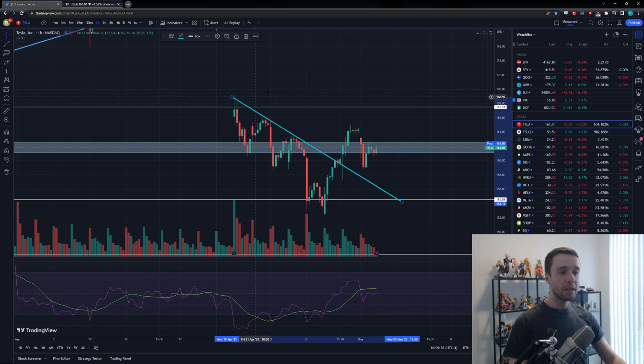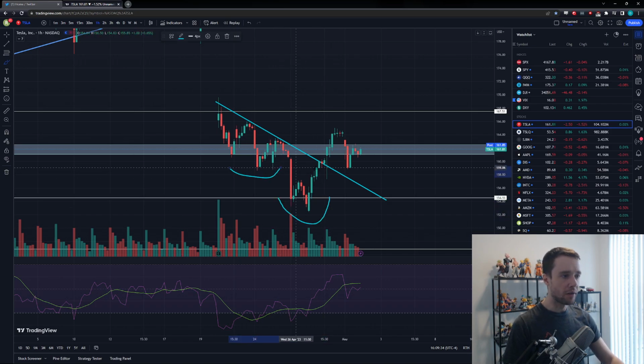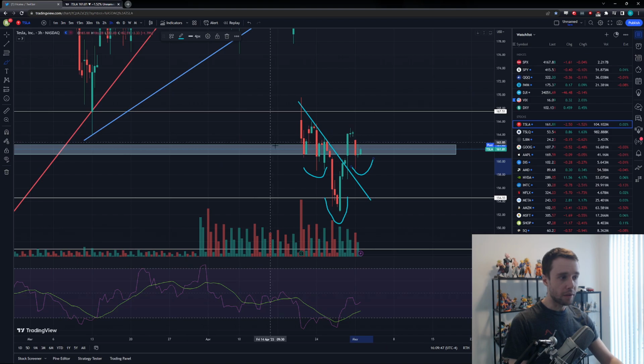But the probably even more bullish aspect that I personally see as of right now is an inverted head and shoulders pattern like this setting up, right? Which of course is another bullish pattern, a bullish reversal. Now keep in mind, it is a small one. It is a small inverted head and shoulders, and it is on the 1 hour time frame, right? You can technically make an argument here as well. But the point is, it's a very small inverted head and shoulders, right? There's not much weight to it, right?